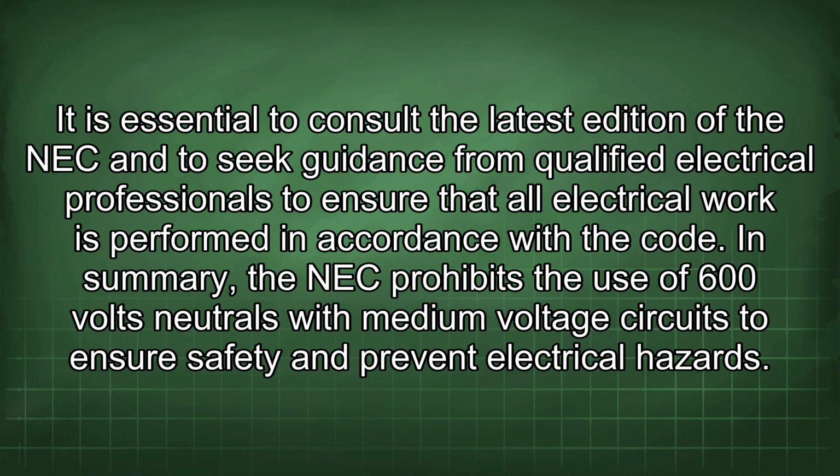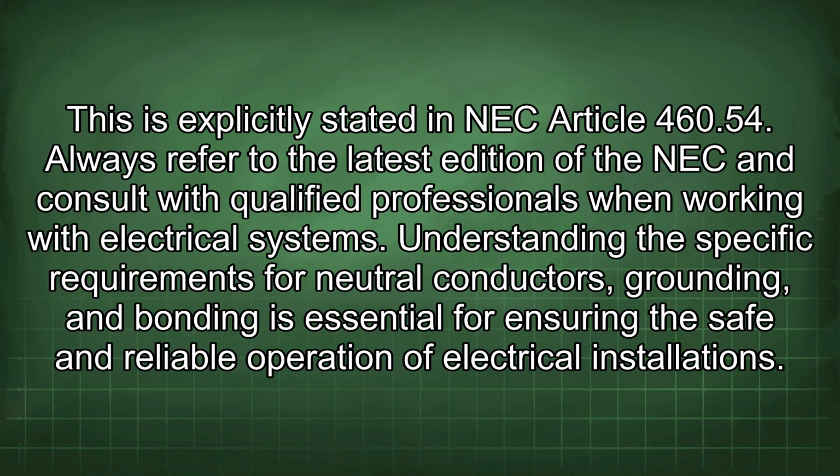In summary, the NEC prohibits the use of 600 volts neutrals with medium voltage circuits to ensure safety and prevent electrical hazards. This is explicitly stated in NEC Article 460.54. Always refer to the latest edition of the NEC and consult with qualified professionals when working with electrical systems. Understanding the specific requirements for neutral conductors, grounding, and bonding is essential for ensuring the safe and reliable operation of electrical installations.